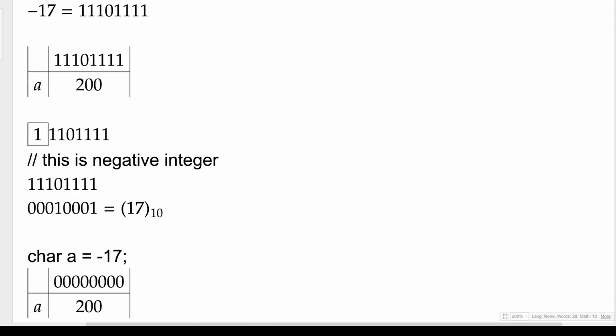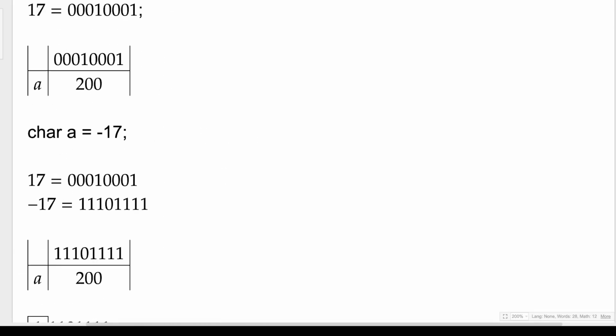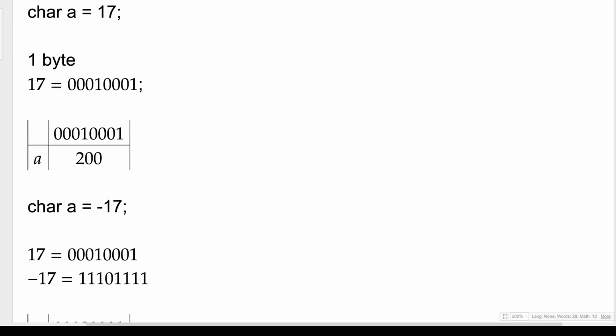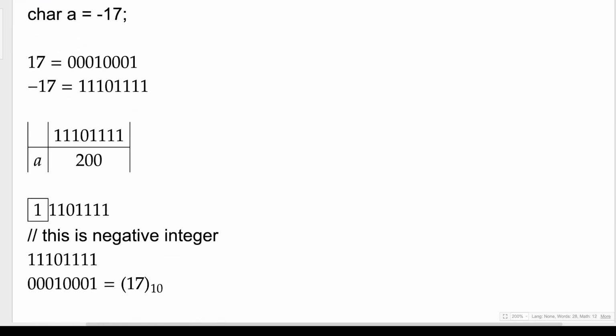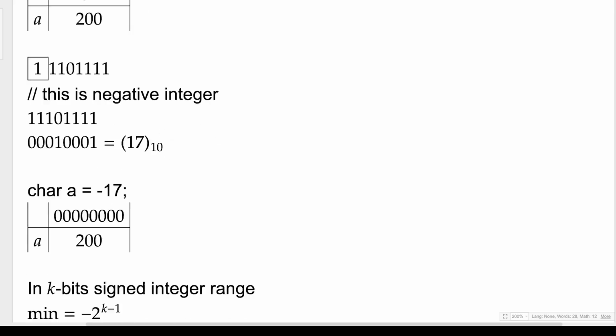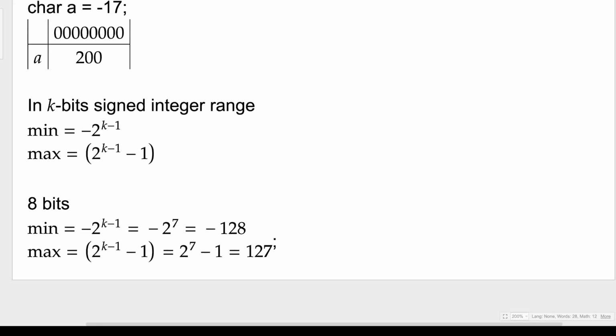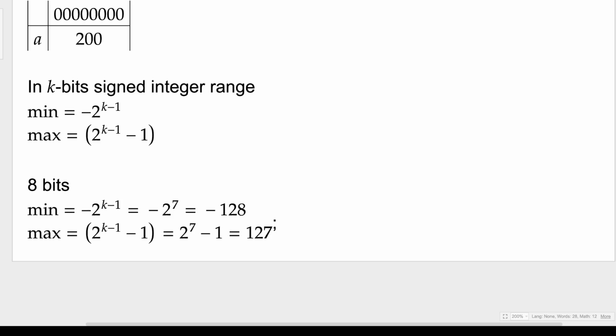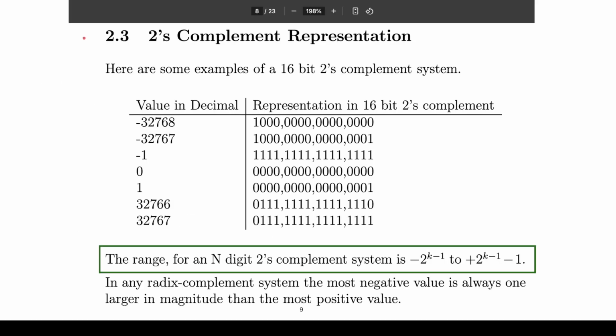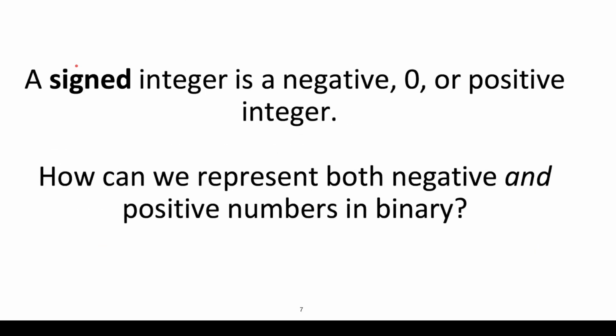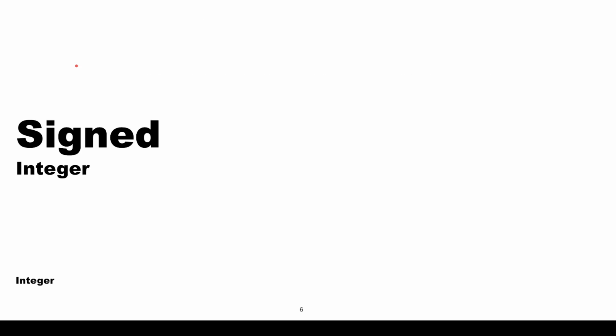In this session, my only agenda, my clear objective was to explain how positive integers are represented in memory, how negative integers are stored in memory, and how 0 is stored in memory. And most importantly, if k bits are given to you for signed integer, then how can you compute the range of that? Similarly, if you have 32-bit integer, instead of k, just replace 32. If you have 64-bit integer, instead of k, you represent 64 bits, right? So that's the idea of data representation with regard to integers.